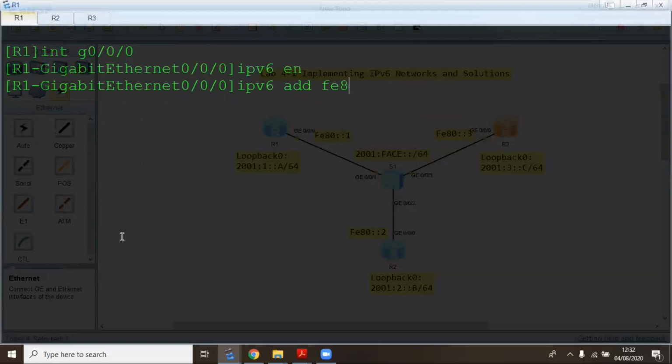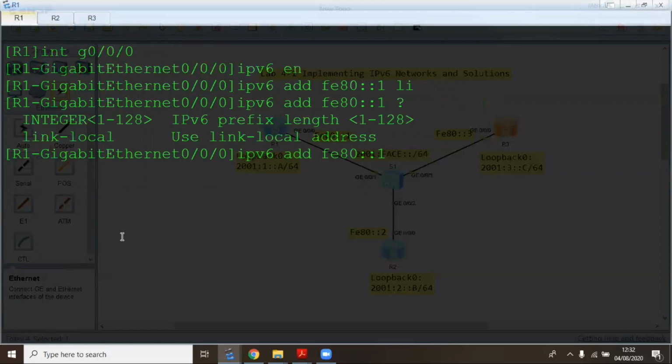FE80::1. Then we specify it as a link local. Let me just do a question mark. So we can either do a prefix or we say it's a link local address. When we say it's a link local address, by default, the prefix is actually 64.